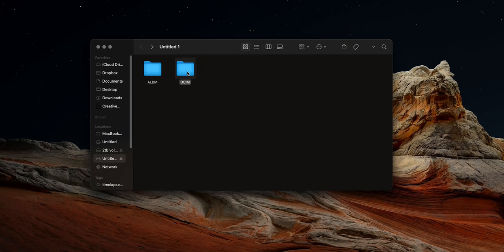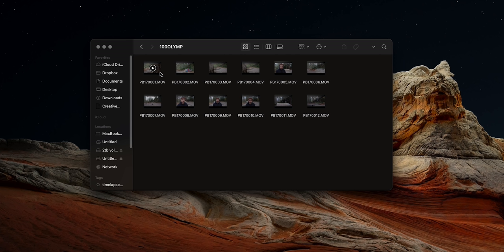The first quirk is that longer video clips are going to get split up into multiple different clips when you bring them into your computer. In the resolution and codec that I use, I think it's after about two and a half minutes it gets split into another clip. So if I film a nine-minute video, it's going to be three or four different clips, which is kind of annoying because my Panasonic cameras didn't do that.